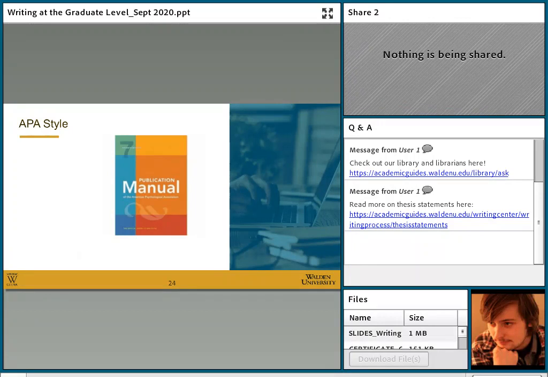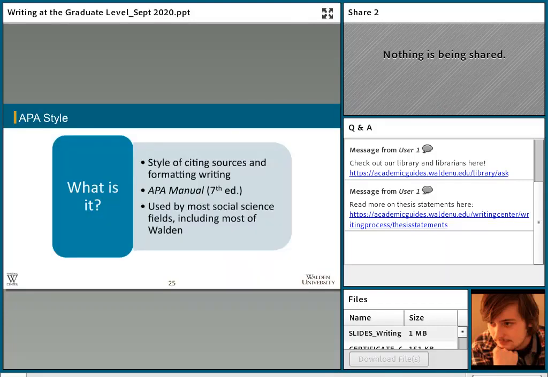Okay, lastly then, let's move to APA style. Here's a picture of the APA 7 publication manual. APA style, what is it? I mean, it's a style of citing sources and formatting your writing. Some of you, if you're working in the humanities, might be used to MLA style. I know I was in my undergraduate experience. Others might be used to something like Chicago style, just depending on what fields you've been working within. In the social sciences, as this slide says, APA style is the preferred notation style. So that's really what you need to become comfortable in working with.